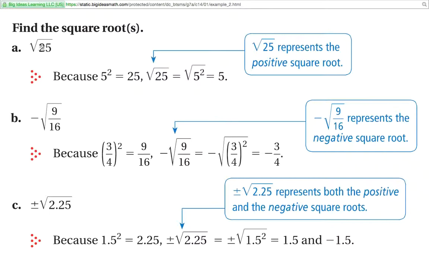Special note here, when they add, like A, notice there's no negative sign up here. They just want the positive answer. Notice in B, they put the negative out front. They just want the negative answer. And C, you'll see the plus and minus. They're wanting both of them. Notice it's 1.5 and negative 1.5.